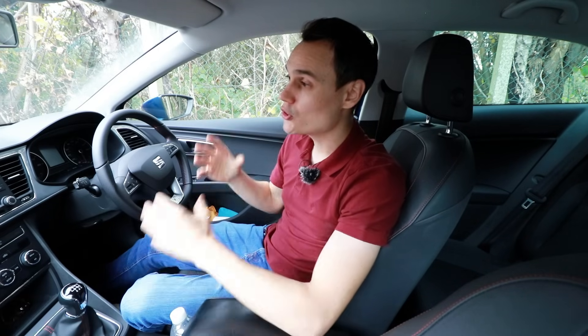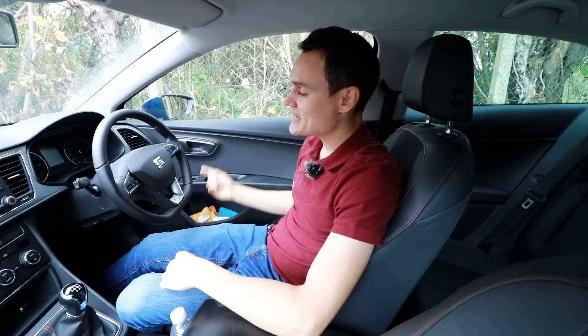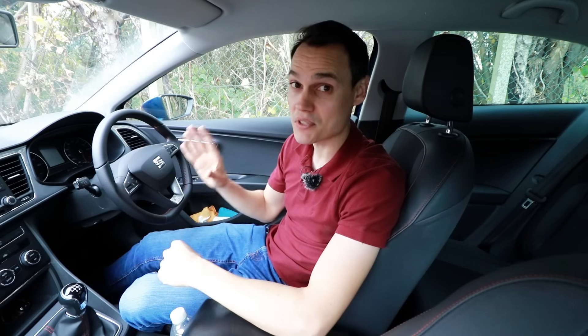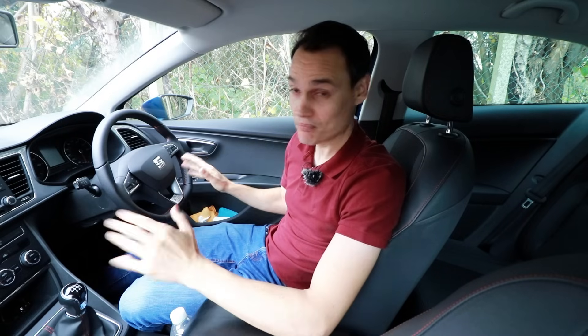To know whether or not your engine is experiencing high or low load, that depends on how hard you're pressing the gas pedal. If you're able to maintain low revs but only need to press the gas pedal very gently to do so, then your engine is under low load. You're not putting your engine under stress, and it's incredibly unlikely you're going to be causing any harm to the engine — at least not in the short term. Your engine's going to be fine if it's a modern engine.